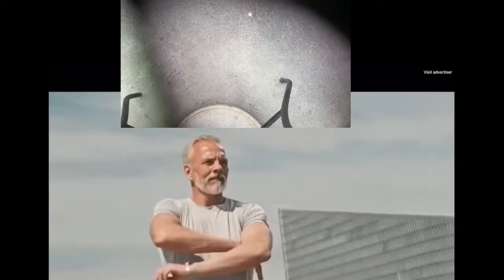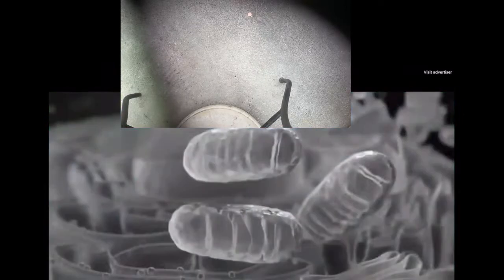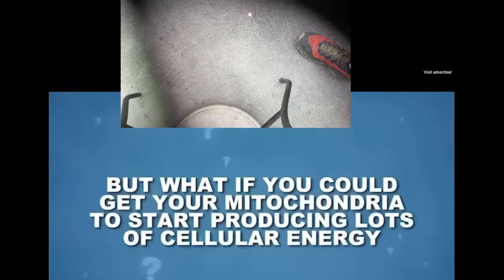The trouble is, at the age of 40 or so, your mitochondria start producing less cellular energy in your cells, a lot less. Studies show that by the time mitochondria reach a certain age, they churn out far less energy than they did in your 30s. That's why a lot of folks feel drained as they get older, hobbled by aches and pains, like they've been watching from the sidelines while everyone else gets that far. It's your mitochondria, in lots of cells.